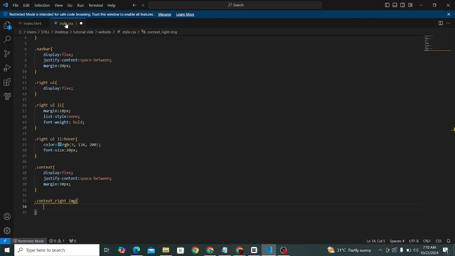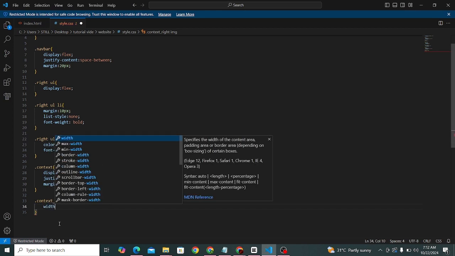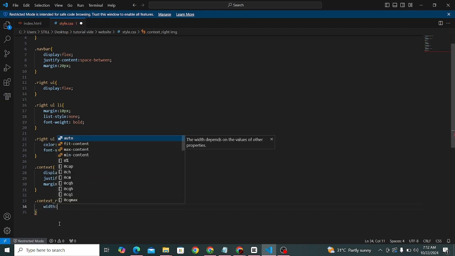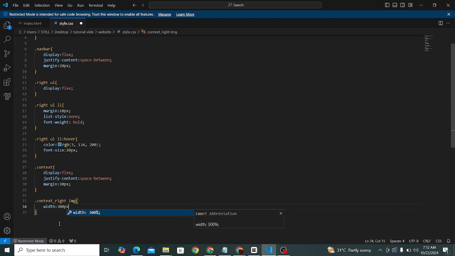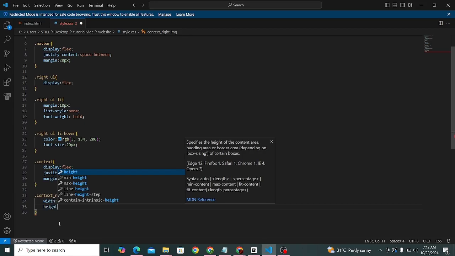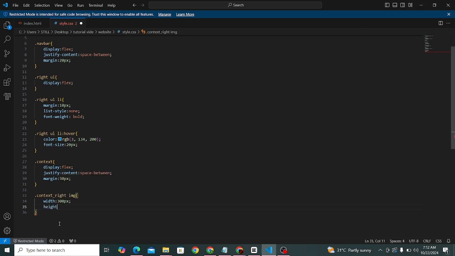Let me give it a width of 300 pixels, then semicolon, then a height of 700 pixels.